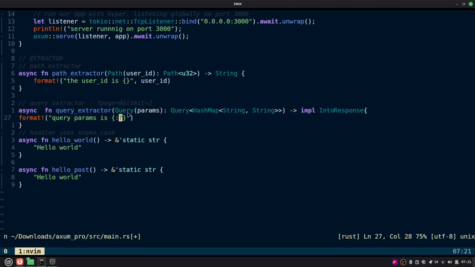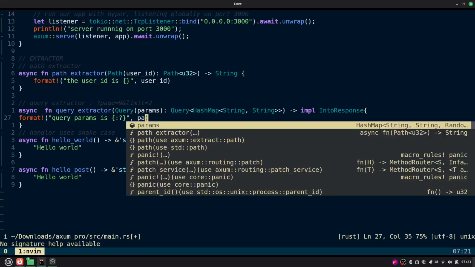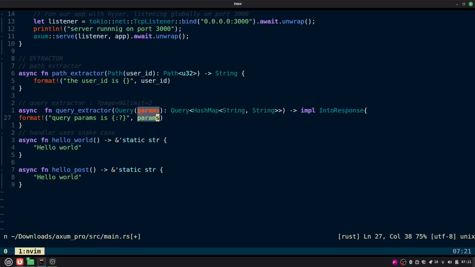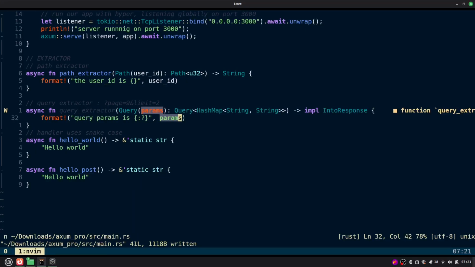For example, if you want to print out a list or slice, we use this question mark. And if you are printing out primitive data, we use only this curly bracket. And passing the params, you need to close the format, and no need to add the semicolon.